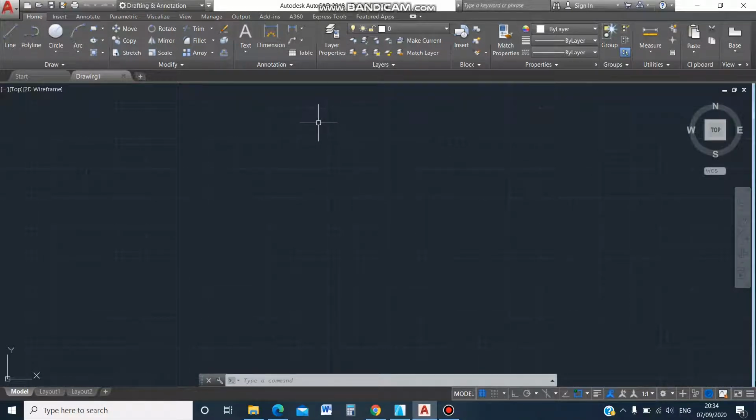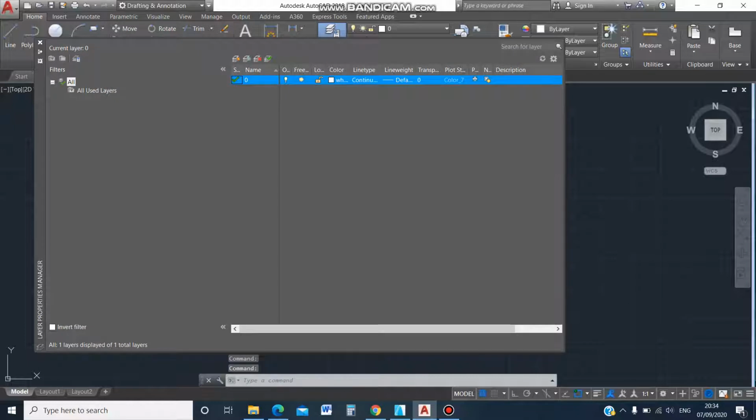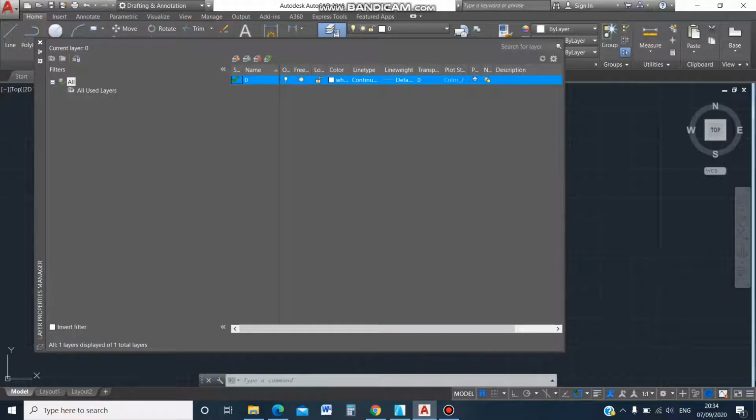To make layers, we go right here to layer properties and click with the left button two times, and we have a new window right here. When we open this, we click two times or one time, and right here we rename layer 1.